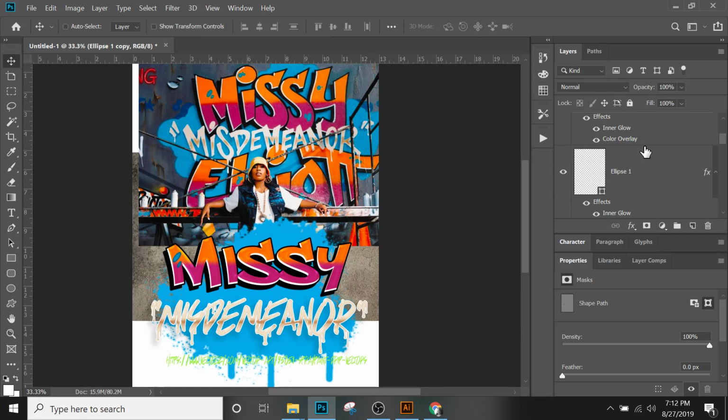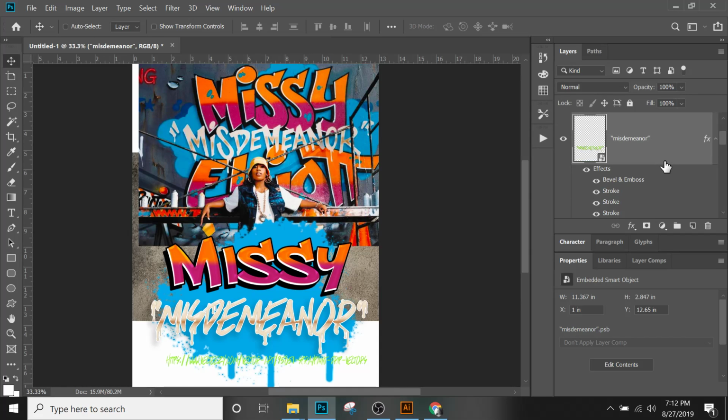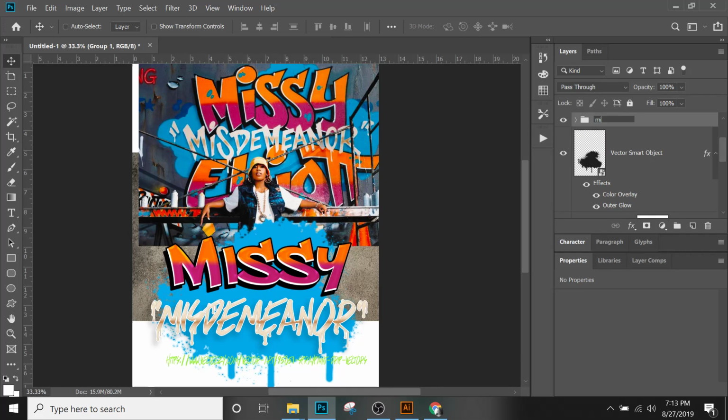So you will have all of these ellipses, and I would choose to hold down Control, select all of them, group it, and then I would just label that one, maybe my spots, as that whole group. So if I wanted to take them off, I would take them all off together, and I don't have a whole bunch of individual spots taking up my space here. So same thing I'm going to do with my Missy layers. I'm going to group, and I'm going to say Missy group.